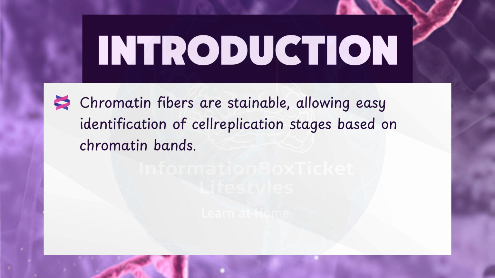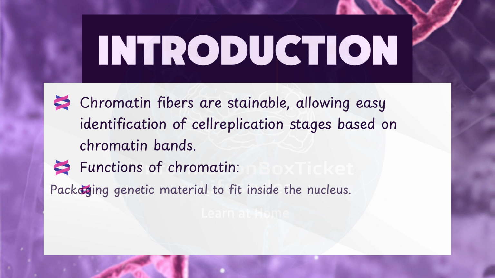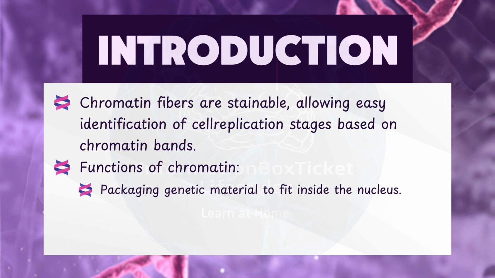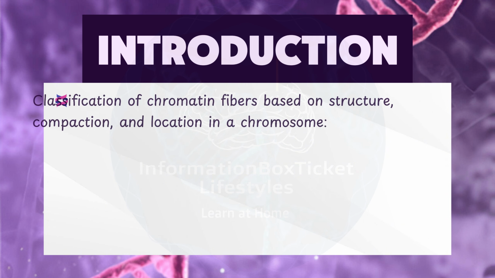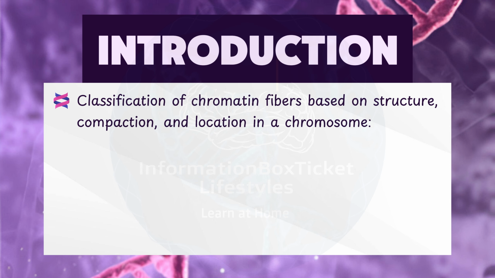Chromatin fibers are stainable, allowing easy identification of cell replication stages based on chromatin bands. Functions of chromatin: packaging genetic material to fit inside the nucleus, regulating gene expression via DNA replication, transcription, chromosome segregation, and recombination. Classification of chromatin fibers is based on structure, compaction, and location in a chromosome.